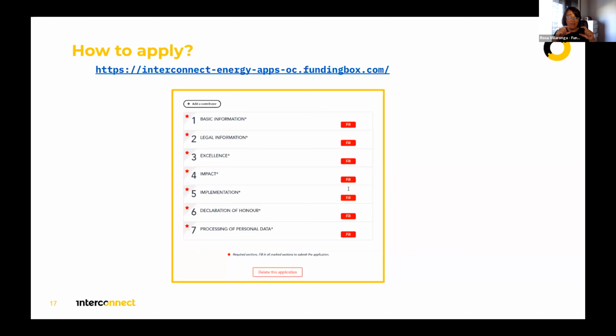Each section has a limited number of characters, so please be concise. You need to explain your project in detail, but keeping in mind that you have this limitation. In the impact section, you have to explain the market potential, the business model, and the commercial strategy, as we will use after the implementation of the project. And in the implementation, you should demonstrate your technical competencies and your ability to take the project ideas to the market. The description of the team that will work with us during the implementation phase is very important.